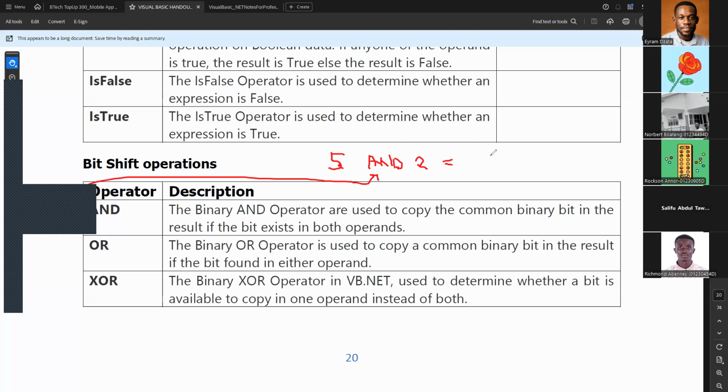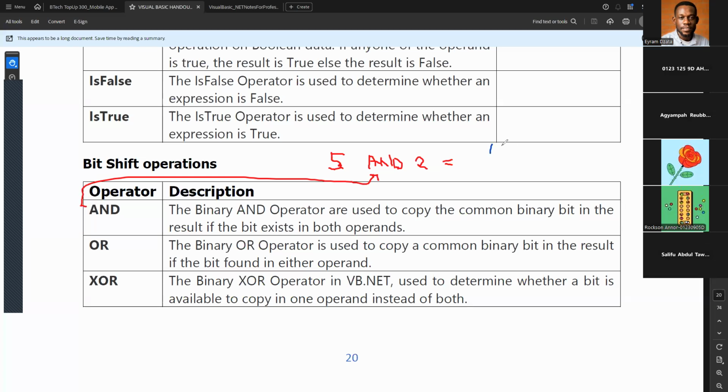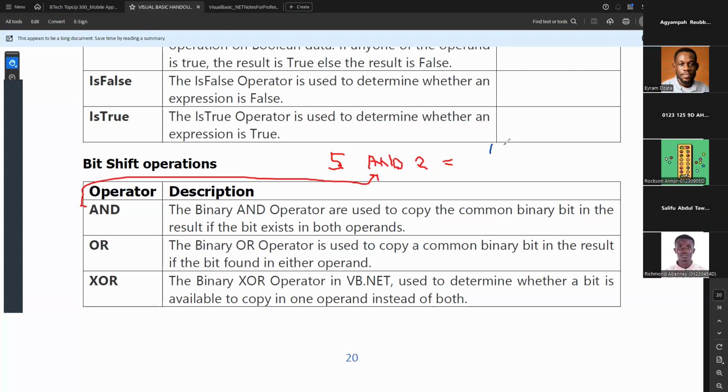Now, who can tell me the binary equivalent of 5? 5 in binary, what will it be? 101.